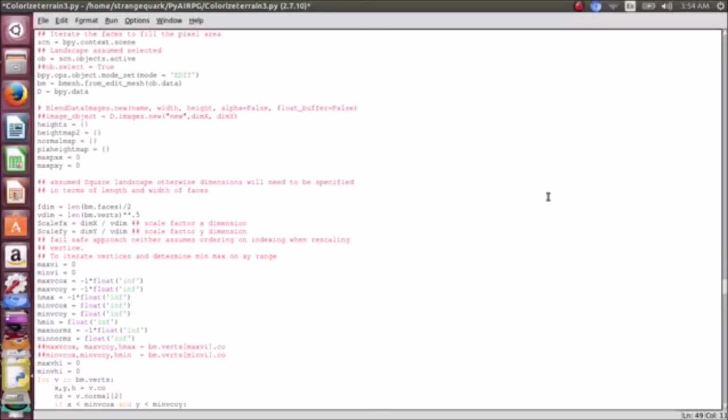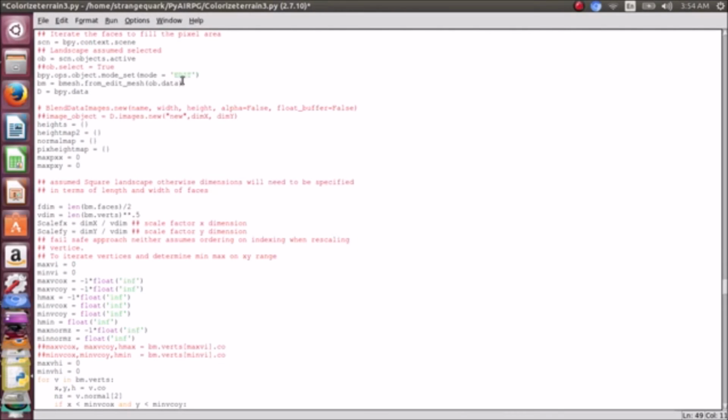So we have this scene object as SCN. It's bpy.context.scene. This is just a variable that's referring to the Blender scene context. This is how we get our terrain object mesh data. The landscape's assumed selected, so we take the active object in the Blender scene.